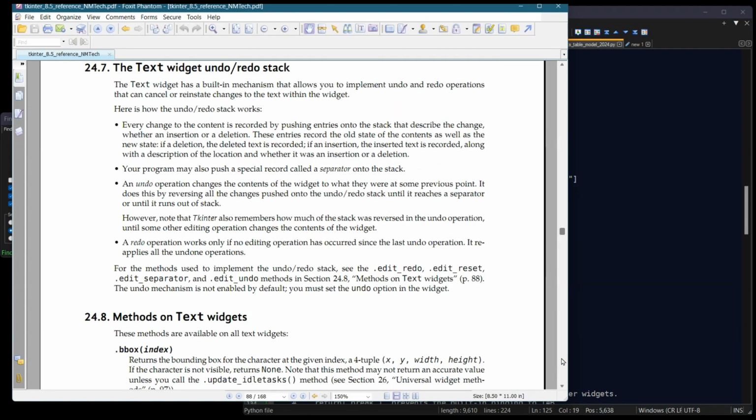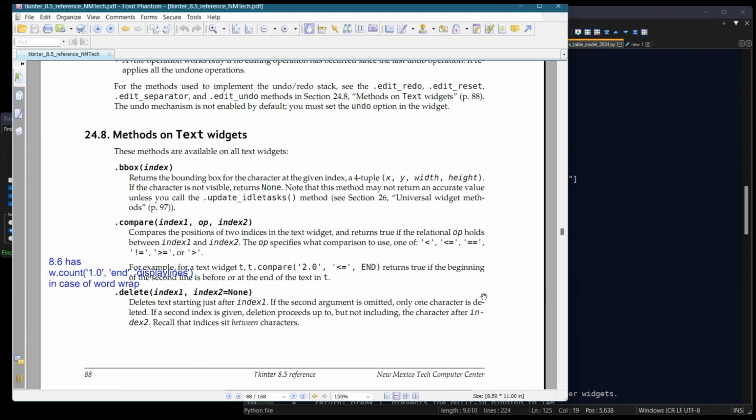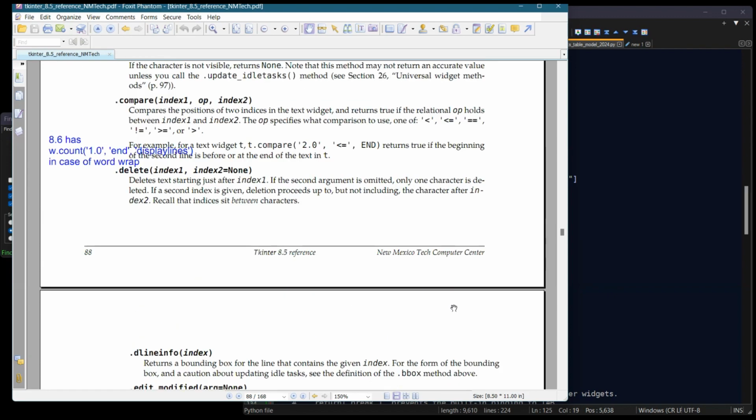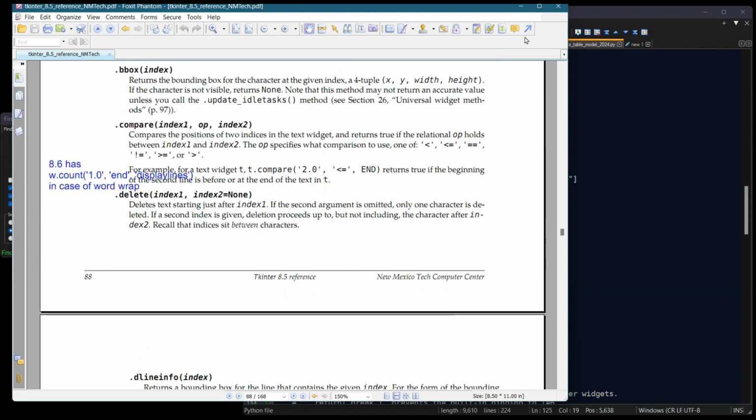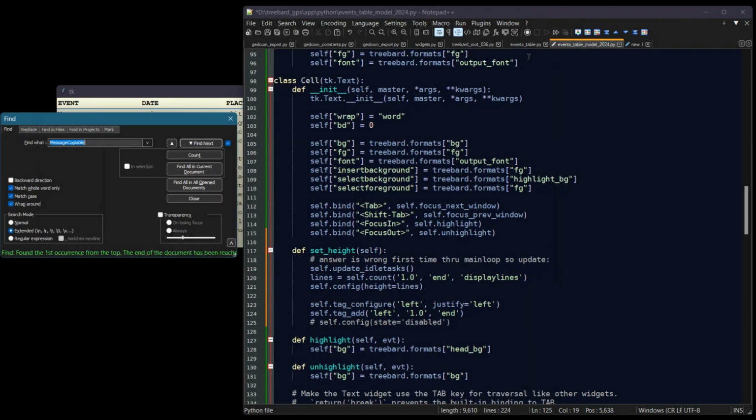You see how it's a very big section in the manual. Let's see what it says about display lines. Oh, 8.6. This manual is for 8.5, but Tkinter 8.6 has count display lines in case of word wrap. I must have found that on Stack Overflow or something, because I'm not smart enough to go to the Tk site and figure it out from the non-Python version of Tk.